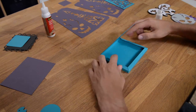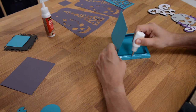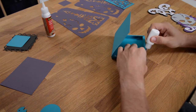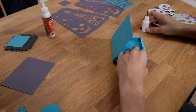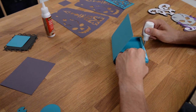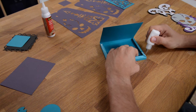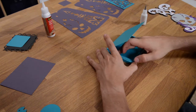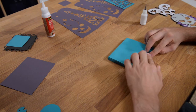And then we can go ahead and put glue on these tabs here. I like to get a thin line towards the edge of the piece here just to get nice clean seams. And I kind of went a little crazy there, and that happens. Okay. Nice thin little line at the edge there. And then go ahead and pop these out a little bit so that as you push down, it grabs more surface area. Okay.